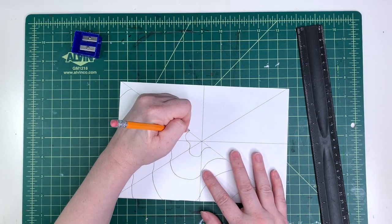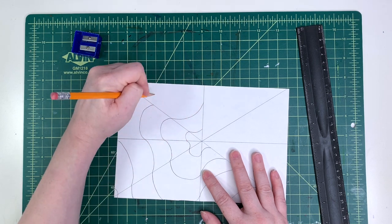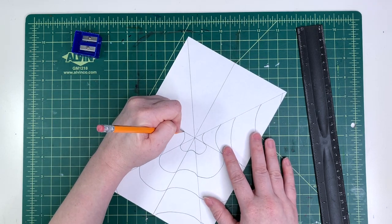Already I'm getting a really wiggly pattern to my artwork, and I'm already getting a sense of that optical illusion. So let me finish this up.